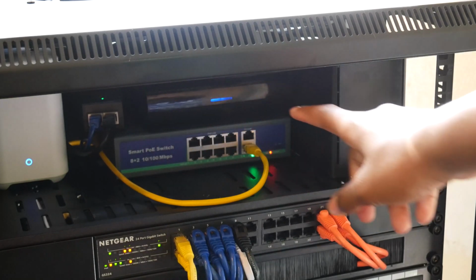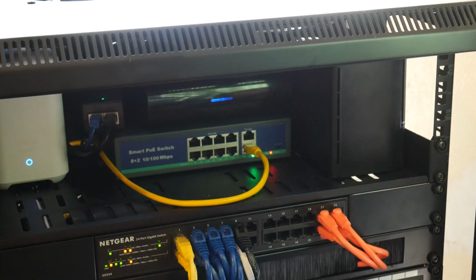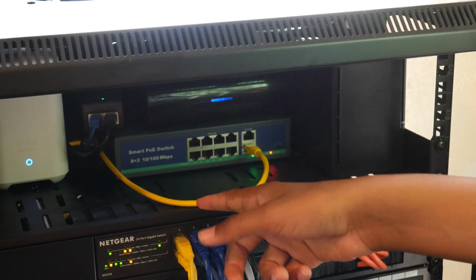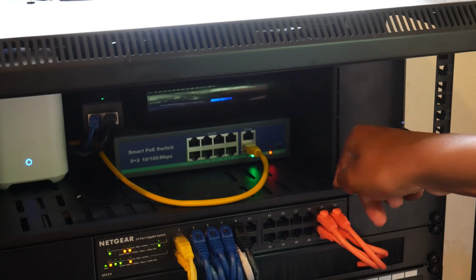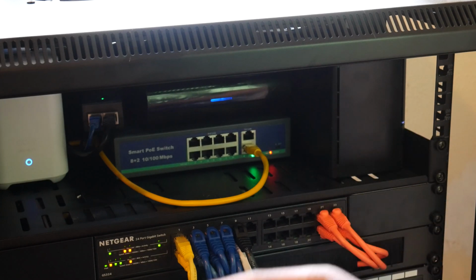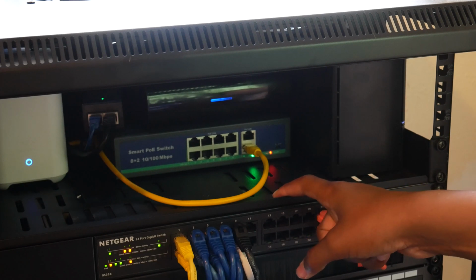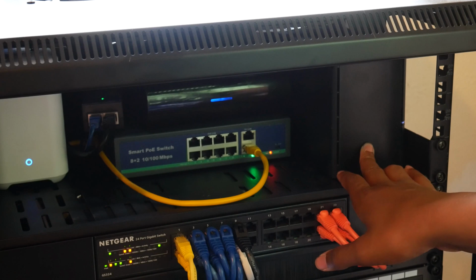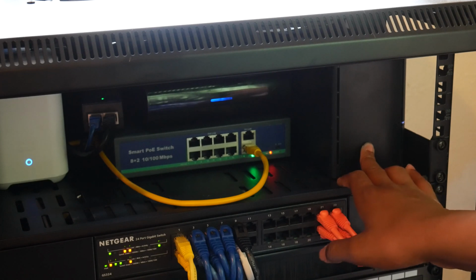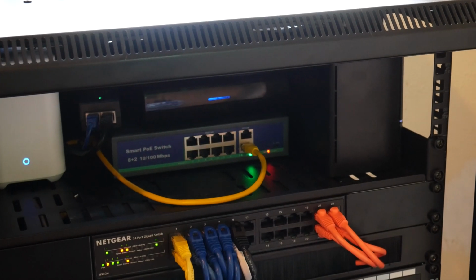Right here, this is an external hard drive. I originally had this connected to my computer. Then I wanted to put it in my rack mount because it has to do with storage. So does this NAS. I was actually gonna run a USB extension cable from my computer to here, but then I was like, maybe I should just connect it to the USB port on my NAS, and then I could streamline it across the network so almost every computer could access it. So I did that, and it's working good.